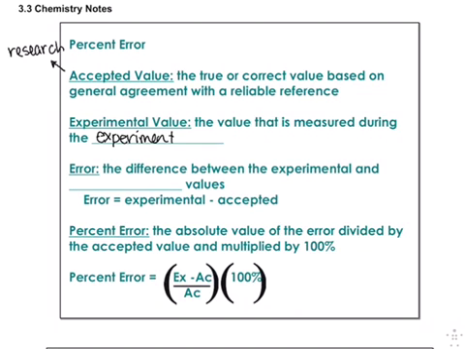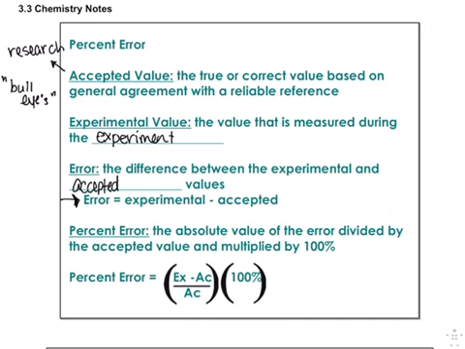So sometimes it is worth thinking of the accepted value as like the bullseye or the goal value you want in the experiment. The experimental value will be based off of the scientist's measurements or what he or she does in the actual lab. So when you are a human, it's very easy to make measurement errors. And so the error is the difference between the experimental and the accepted values. So that would be this little formula right here. It's just a quick subtraction.